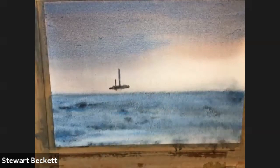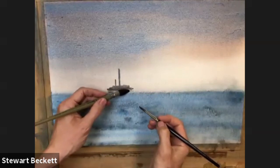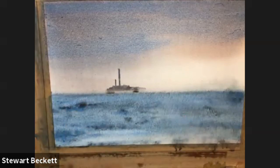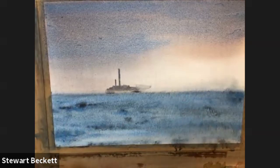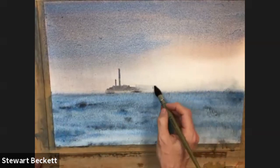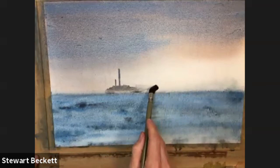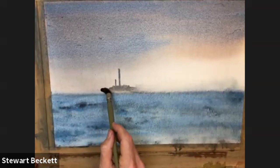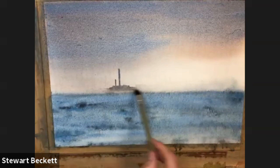Take a bigger brush with water on it, and then I'm going to soften off the bottom. Just put some water through there to keep it very soft. Keep it soft over here whilst we don't have the time at the moment to do the whole section, so I'm just going to wash that out to nothing with clean water, actually. Just use clean water to wash that away. It's got paint on the brush, it's not very clean. Let's just mop that up and do the same on this side. Just mop it up so it basically evaporates to nothing, and then I'm at liberty to finesse any little edges here before I move on to the next section.